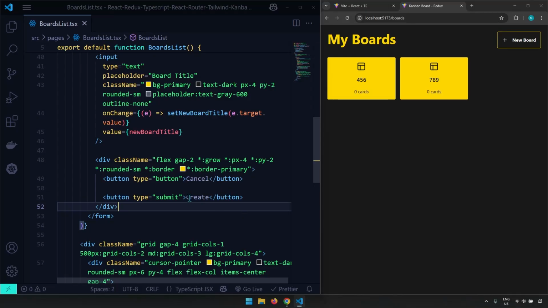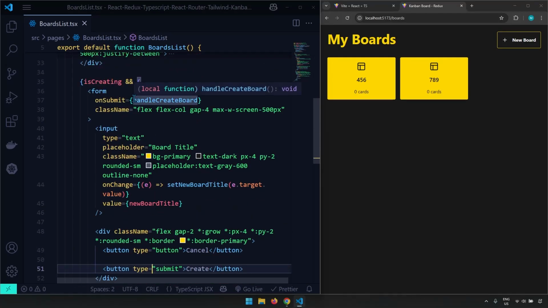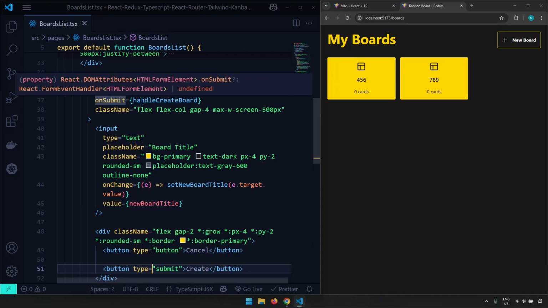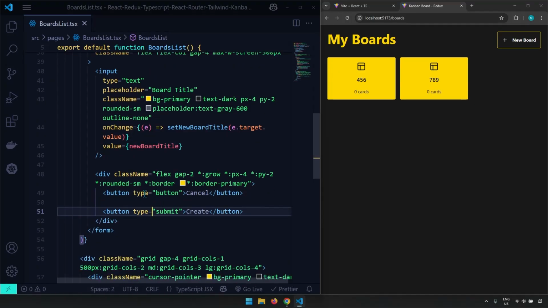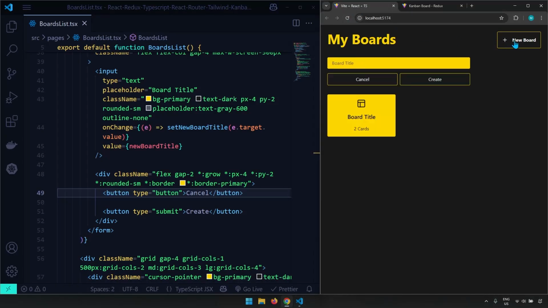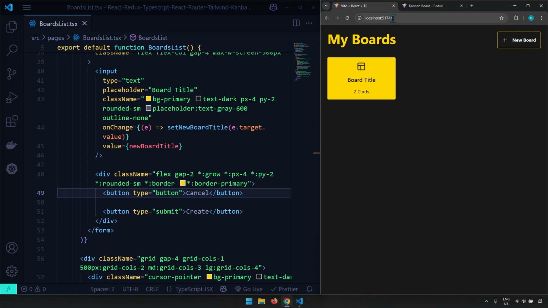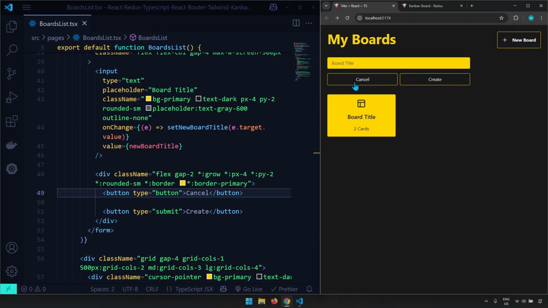It's extremely simple. For the button that has the text create, we're not going to do anything since it has a type of submit. It is automatically going to submit this for us. But the one that has a type of cancel, it should cancel the form. So when we say create, you can see we go to a question mark right here because we don't have any data. But once I click on cancel, it should cancel this form.